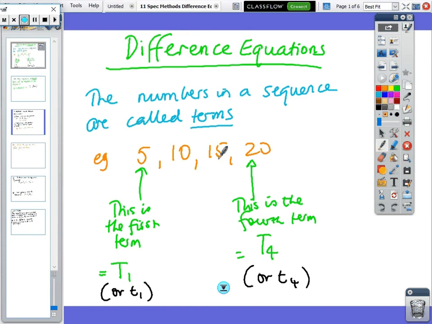Okay, so we're looking at a topic that starts a bit more formal study of patterns, and in this one we're calling them difference equations. Okay, so just some general introduction.